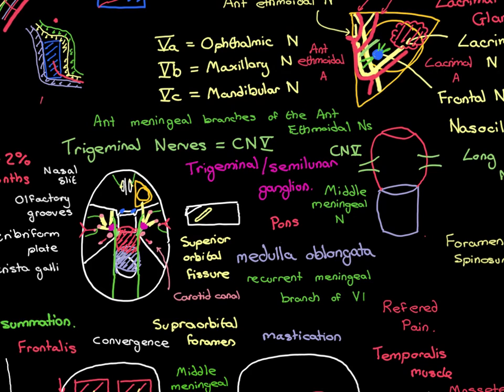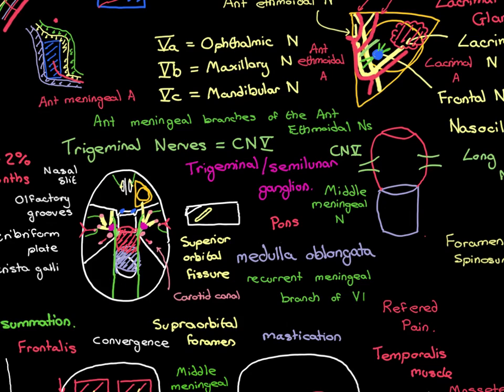Okay, so we have therefore just discussed the anterior meningeal arteries, which are branches of the anterior ethmoidal arteries on both sides. You have two anterior meningeal arteries, a left anterior meningeal artery and a right anterior meningeal artery. So although we spent so much time discussing the anatomy of that one, it's only a very small little artery. It's nowhere near as important as the middle meningeal artery, but it does supply blood to the frontal and the orbitofrontal meninges over there.